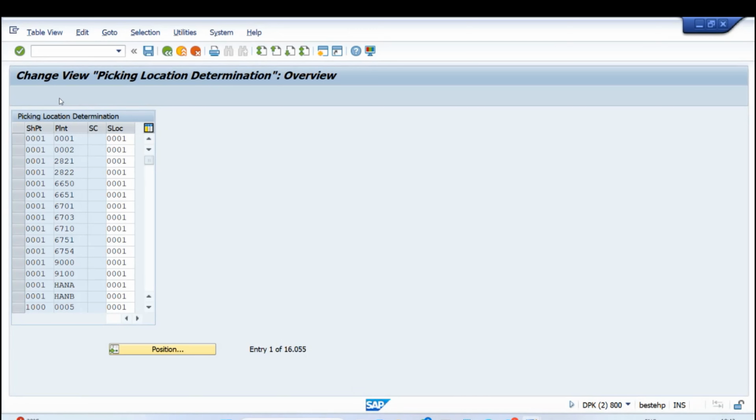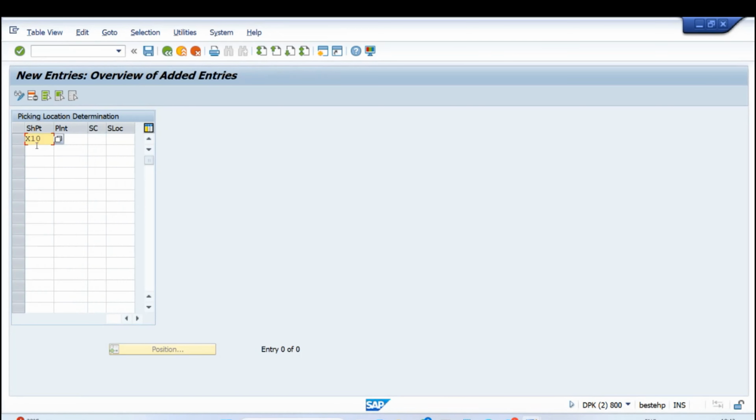Now go to New Entries. Maintain your shipping point X100, maintain your plant X100, and the storage condition you have maintained in the material master, 01, and storage location X100. Just maintain and click enter.